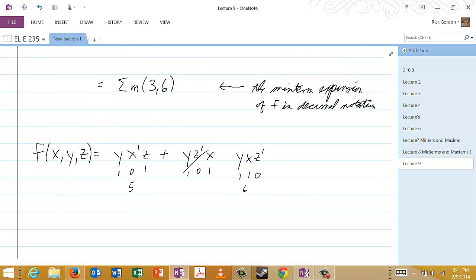And the reason that we have been led to the wrong answer here is that in our minterms, we did not list the variables in the correct order. And what is the correct order? Well, it's the order in which the variables are listed in the argument of the function. So whenever you're listing out minterms, or maxterms for that matter, make sure that the variables appear in the same order that they do in the argument of the function, and then you'll know easily what you should use for the decimal or algebraic notation. So that was just one note that arose during our last test, and I wanted to make sure you were aware of that.